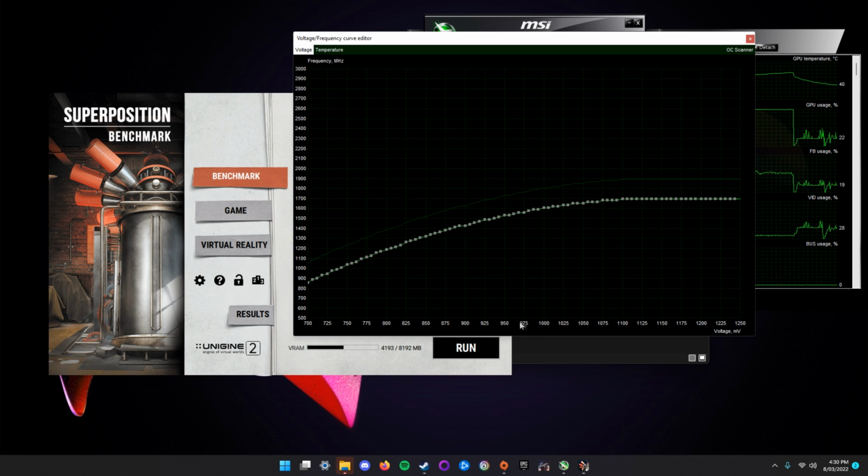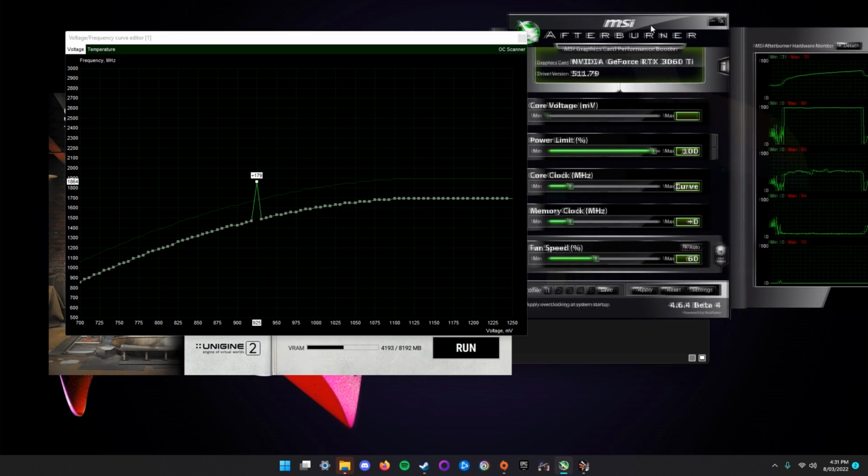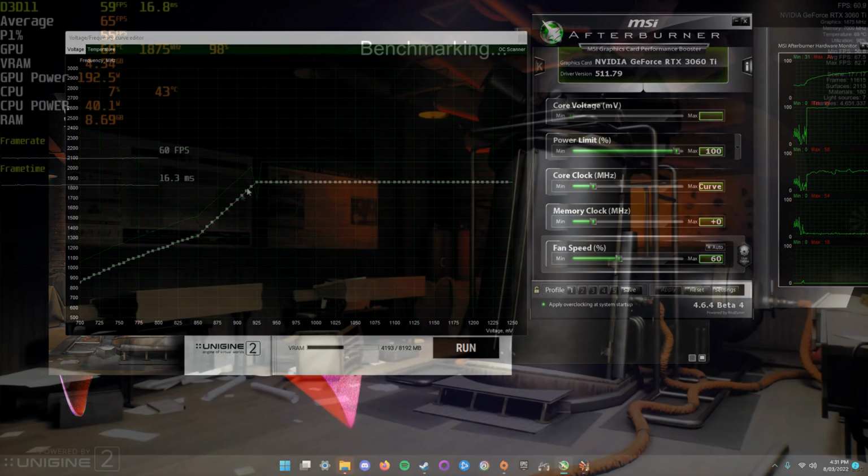Before, we did it at 975, so right now I'm going to drop it down. 950 is going to be safe, so I'm going to go down to 925. I'm going to skip 950, but if you want, you can do 950 as well just to test. So 1860 again. I'm going to drag up the dot from 925 to 1860 on the left. As you can see, the number on the left is going to 864 like it was before. And then we're going to come back and press apply.